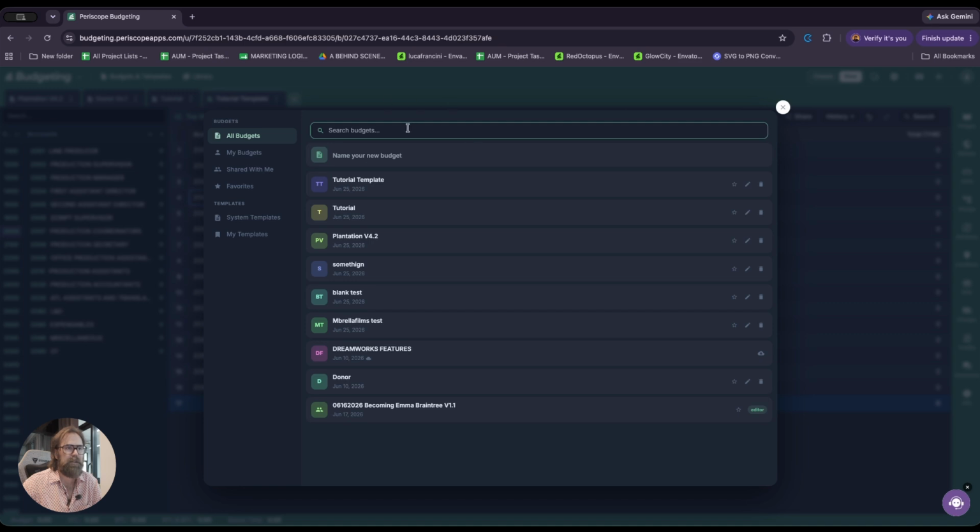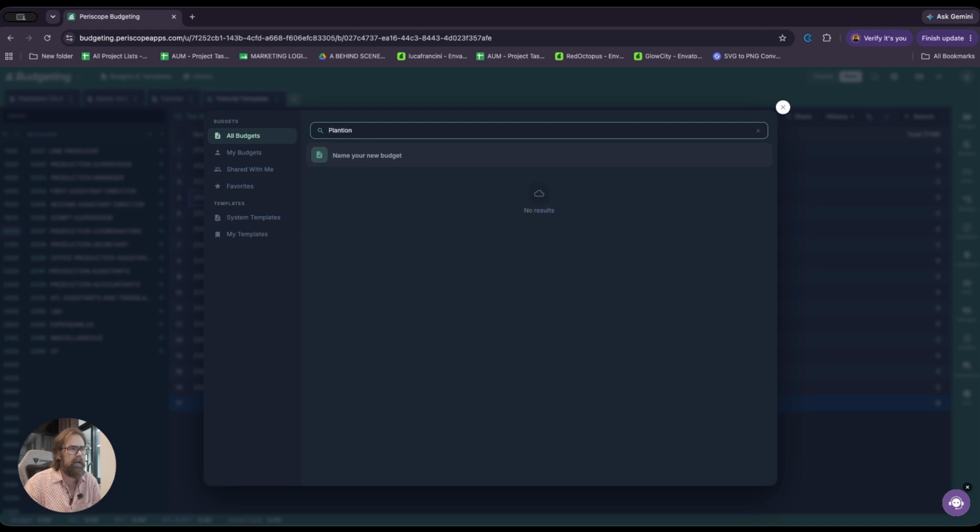Here you can also search for any budget that you've already made. My account is usually going to have something like 100 or 150 budgets in there. I never delete them once I've made them. You never know who's going to call up 3 years from now and say, remember that movie that you budgeted for me? We're looking at it again. We finally got the actor that we need for it. So they're not very big files. They're easy to keep. But what that means is I end up having a huge list of budgets here to choose from. So you can search for anything within here and find it easily that way.